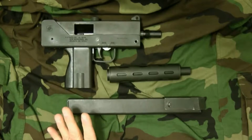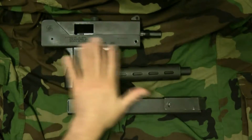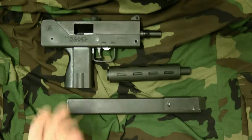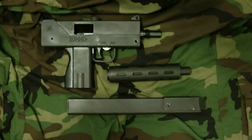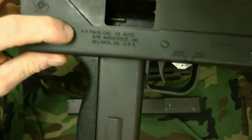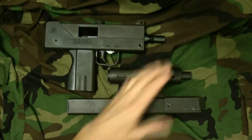To make a long story short, a few people bought all the parts, the stamped parts and stuff like that, and started assembling them as machine guns. And then the ATF got involved and said they're illegal to sell, so then they made them semi-automatic, and that's where you see the stamp on it. Let me just show you here. It says SAP, that stands for semi-automatic. And they stamped it and sold it as semi-automatic.